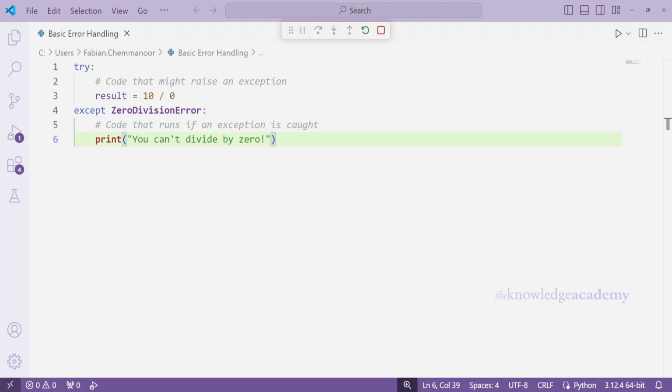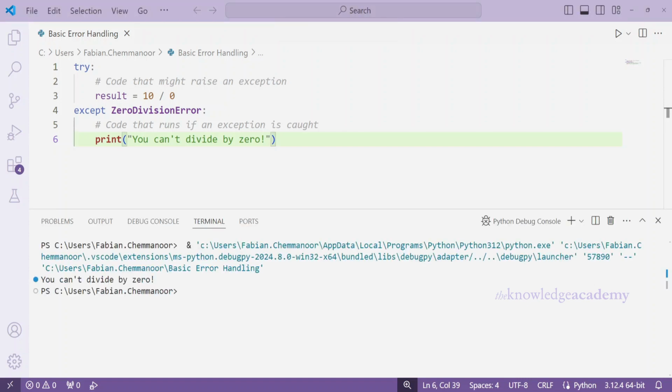In this example, we try to divide by 0, which raises a ZeroDivisionError. The except block catches this error and prints a friendly message instead of crashing.